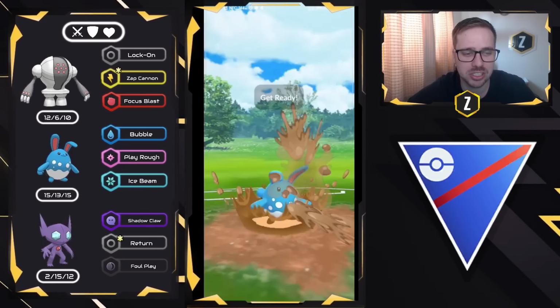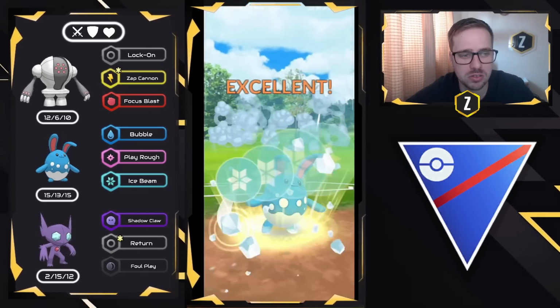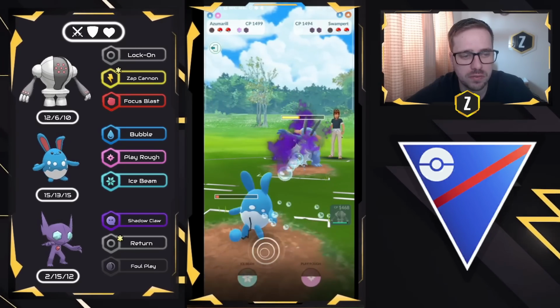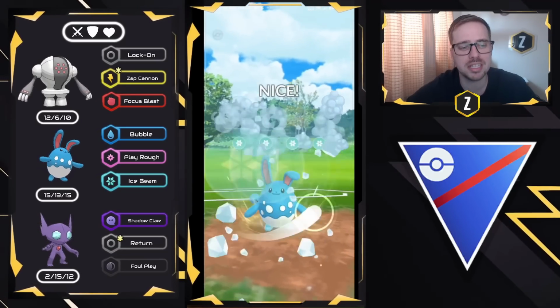I should have potentially shielded right there, but I was worried about getting Hydro Cannon shield baited. So now I'm going to go ahead and go for the Ice Beam. We get shield number 2, which is fine. And I should be able to get to an Ice Beam here, but they make a beautiful swap into Noctowl.